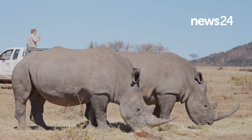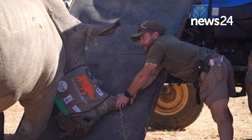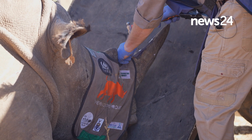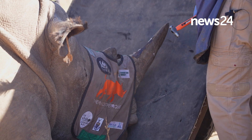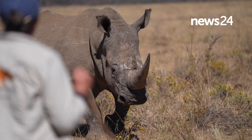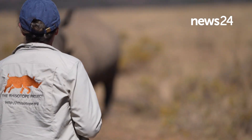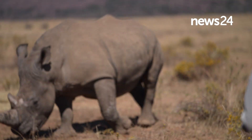We had a system in place — we just needed to find a way to utilise it. The process uses less drugs than dehorning, is significantly less stressful for the animal and for the individuals involved. No veterinary surgeon wants to dehorn a rhino. It's unnatural — nature has spent time growing that horn on the animal for some reason, so presumably the rhino needs it. Dehorning is the solution of last resort.